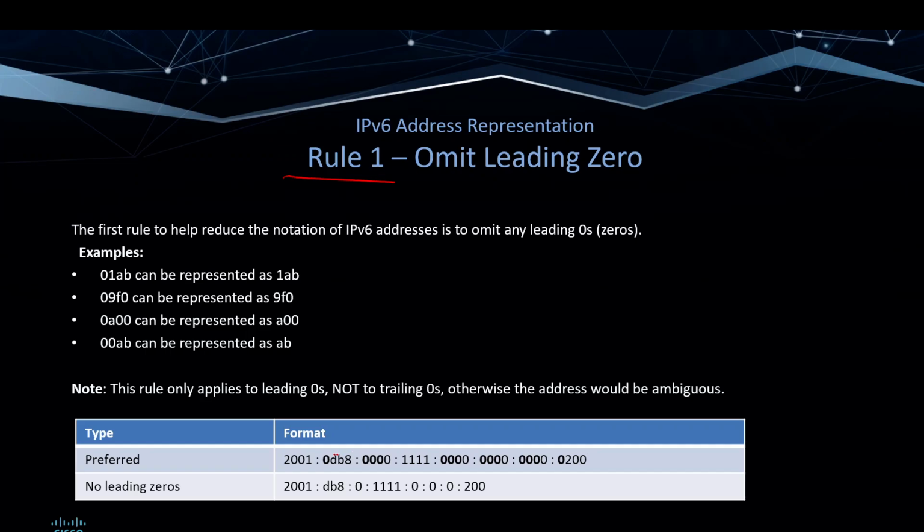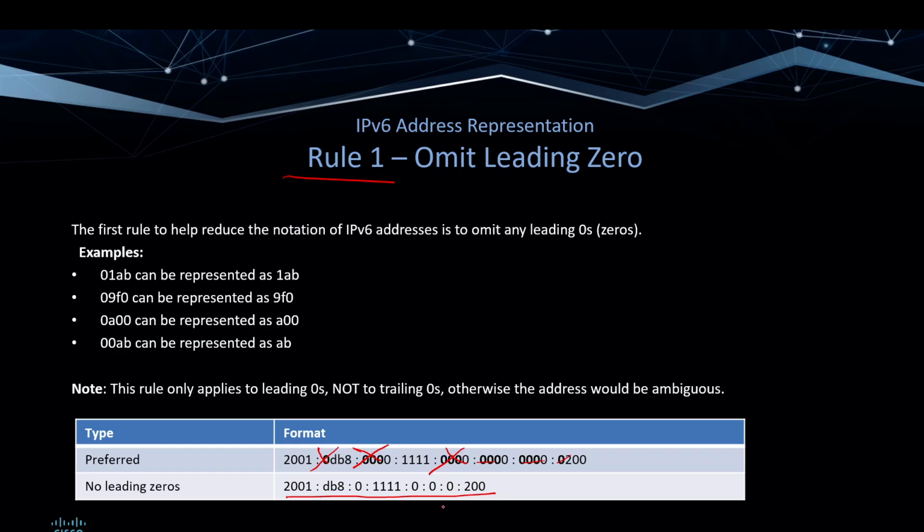Rule number 1 says omit the leading zeros. Whenever there is a leading zero, you can take it out: taking the 3 leading zeros here, taking those zeros here, as you can see, taking the leading zeros here, and taking the 0 out here. And the shortest version that we are going to get is right here.